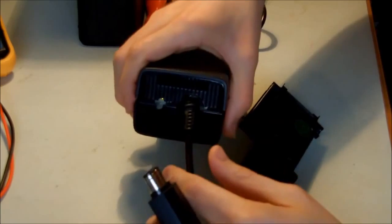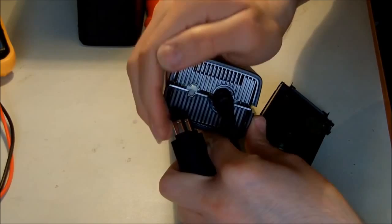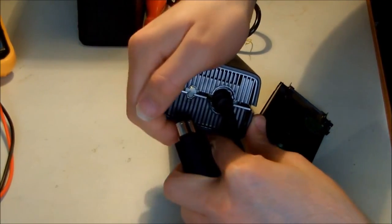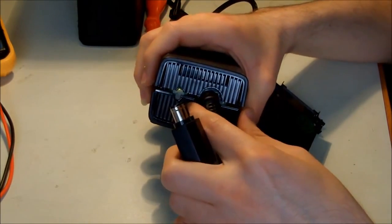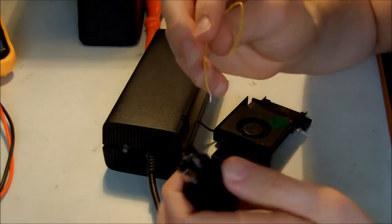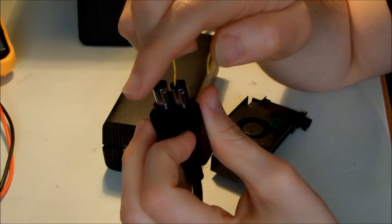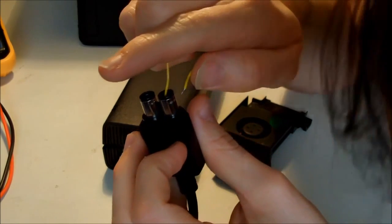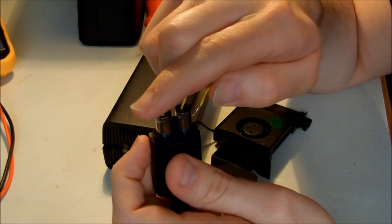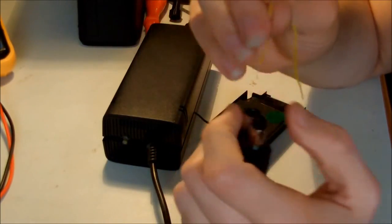Now we have yellow light, but since I haven't closed this, the light channel is not enough to show you the light. But it's orange now, so it's still in standby mode, believe me. So I'm gonna try to short the PS on pin that I believed was here to the ground. Apparently it was the other one. And we still have yellow, it hasn't turned on yet.